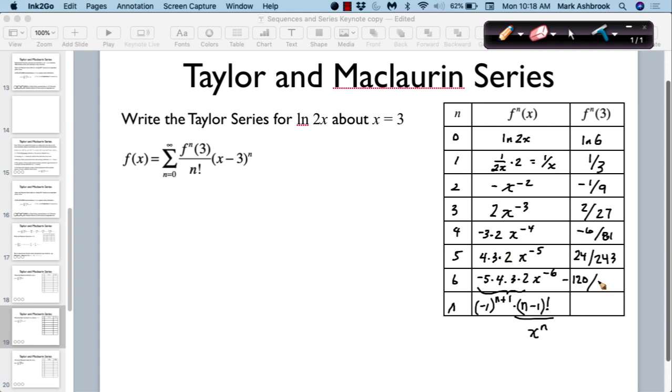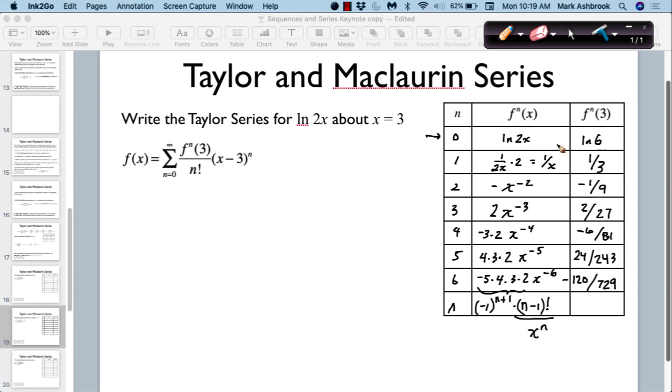Thank you. So these are all fine and good, but really this is what all this was about. Getting this general term was all that this was about. So we can start writing it out. But notice when n equals 0, it's not part of the pattern. Do you see that? So that's not going to be part of our general form. ln of 6 just stands alone. It doesn't go in with this pattern.